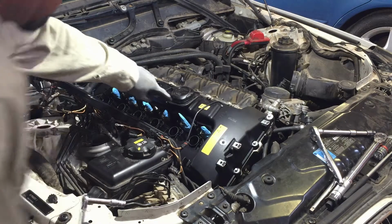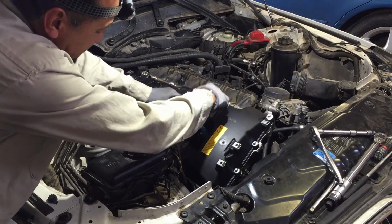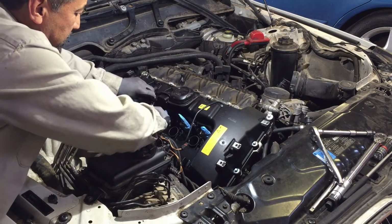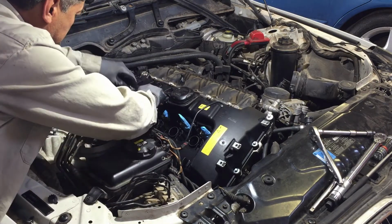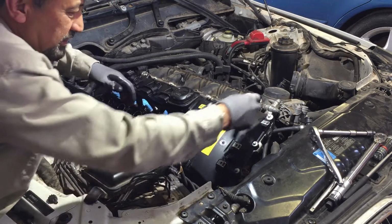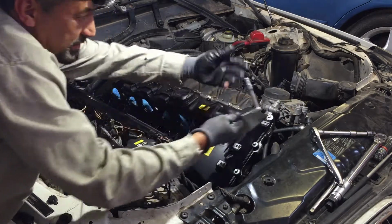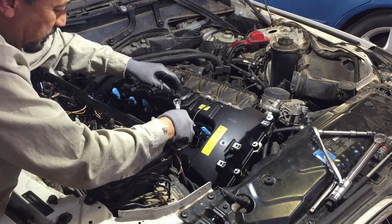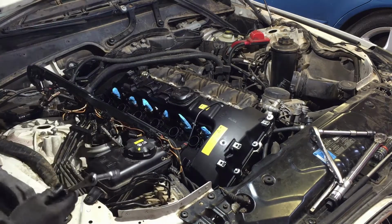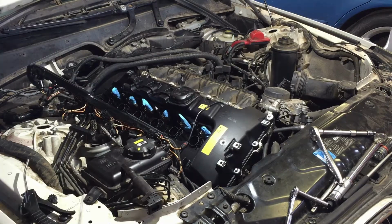Oh yes, and don't forget about these middle ones. I mean, I don't know how you're gonna torque them. So, like I said, I do this. I can feel when I'm on there. I'm not forcing it. If you want to, you can feel one of these that you torqued. Get the feel for it, then come over here and see if you can feel the same resistance on it. That's it. Let's put those sleeves in there.